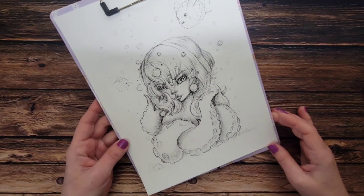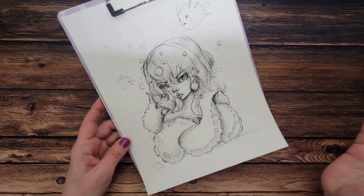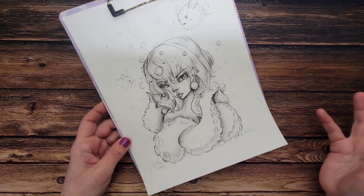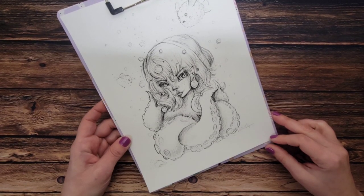And I want to throw some salts and some alcohol into the mix too, to get a nice grungy distress type of background. So we'll see how they do with all those elements. So we're going to jump right into it and then we'll come back and talk about these paints some more.